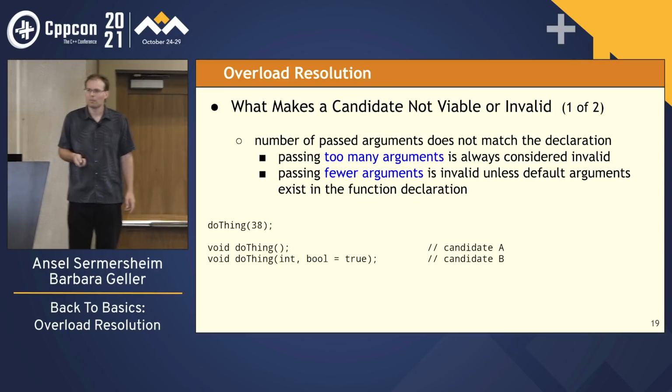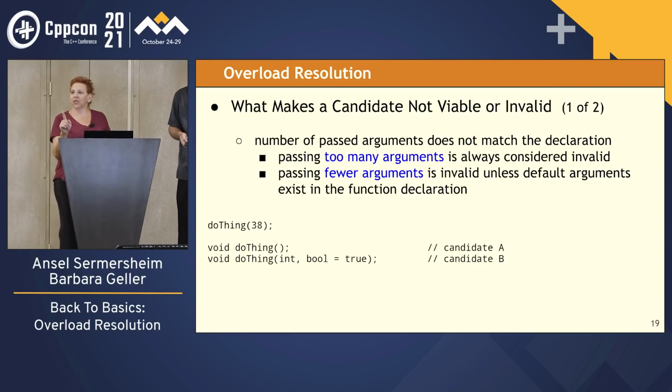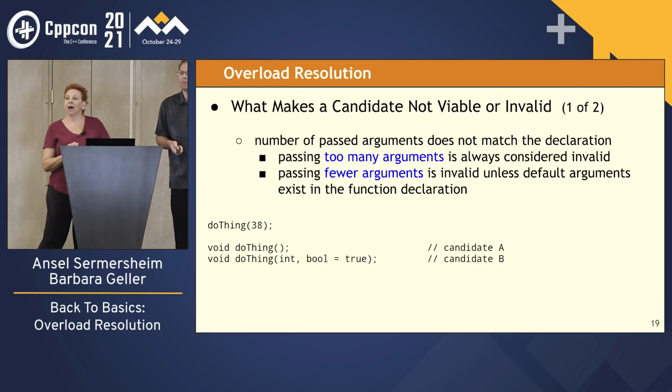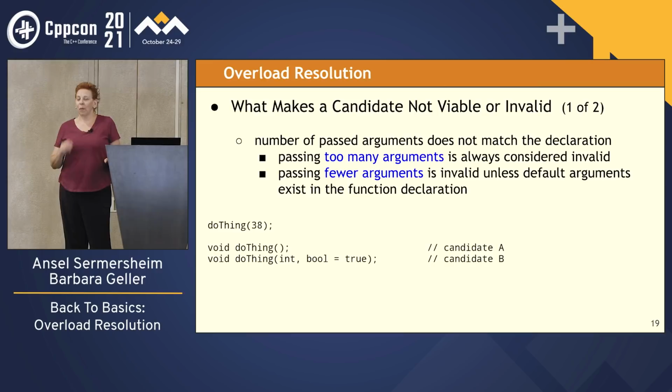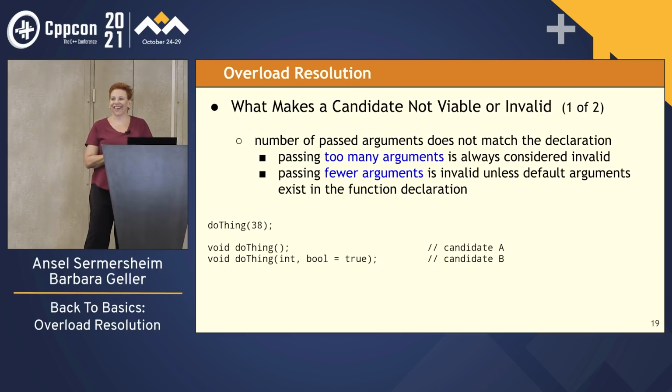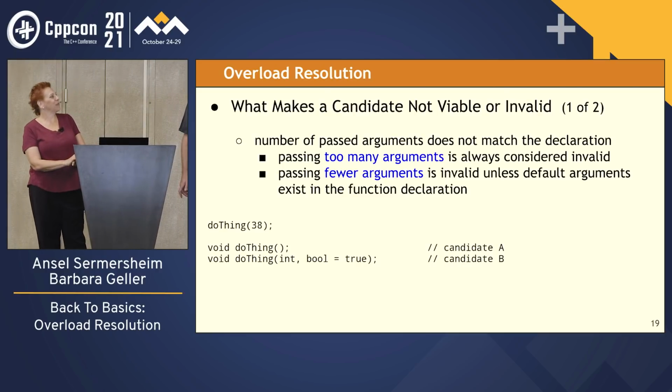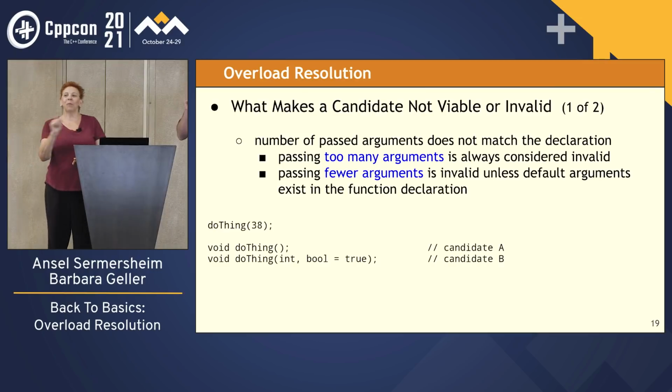Yes. I think we have, was that an online question? Yes, we have an online question. So the question is, if we passed a float, would it be implicitly converted? What if we had a float declaration? Would it pick the correct overload? Can we please defer that question for about 3 more slides? If you can hang on with us. It's an excellent question, and we will answer it.